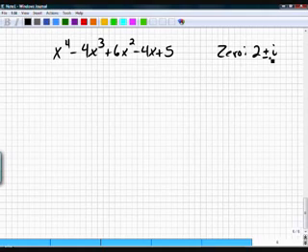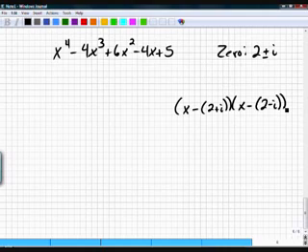How many total zeros do you have in this one? 4. X to the fourth. Let me show you how I do this. This might not be the way that they do it. There's 2 different ways to do it. You could actually, and this is the hard way first, you might not want to write this down. If 2 plus i and 2 minus i are zeros, then we know that x minus 2 plus i and x minus 2 minus i would be factors.